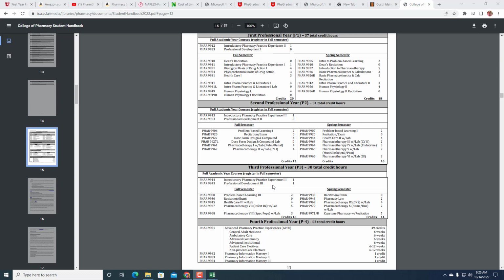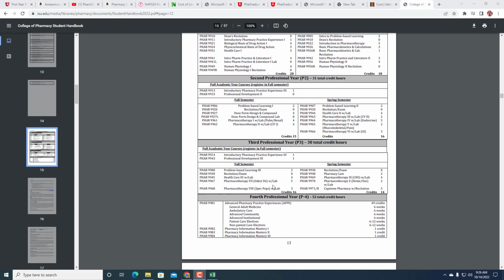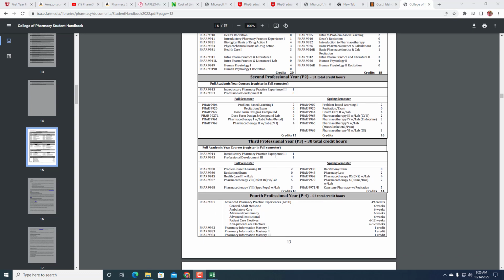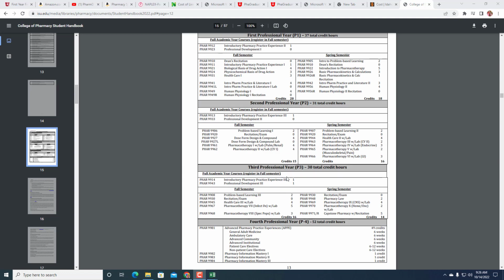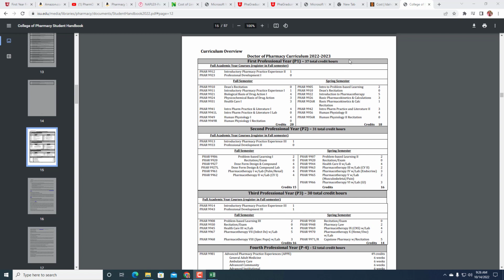But the question is, do you have to pay for summer? And it doesn't make that clear. Fourth year, it doesn't really make it clear how many semesters you're in school. So that would be a big part of what you want to ask at Idaho State. So let's take the costs and put them in the spreadsheet and see what happens.